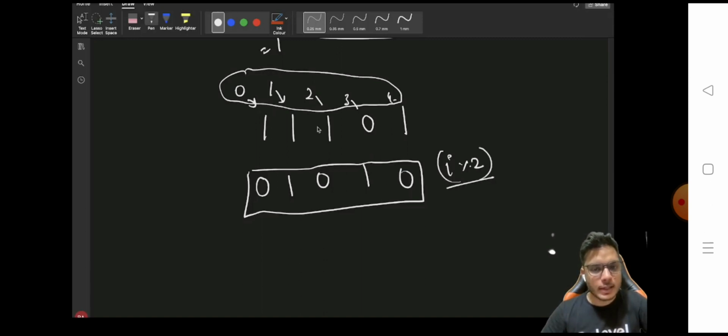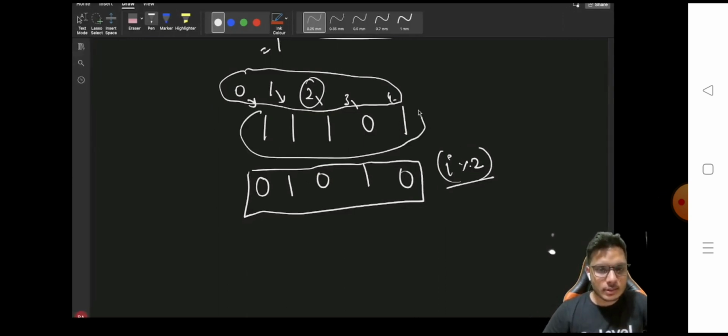If you take the remainder of the index, you'll get this: 0 % 2 is 0, 1 % 2 is 1, 2 % 2 is 0, 3 % 2 is 1, 4 % 2 is 0. So I can compare this with i % 2.